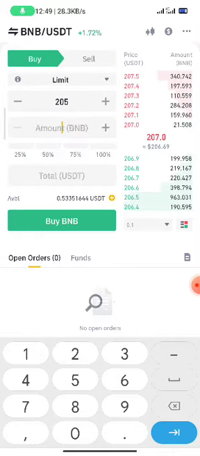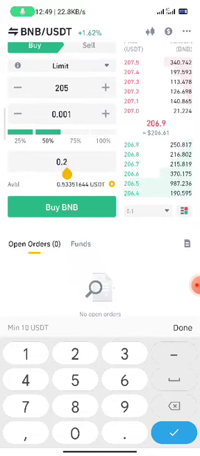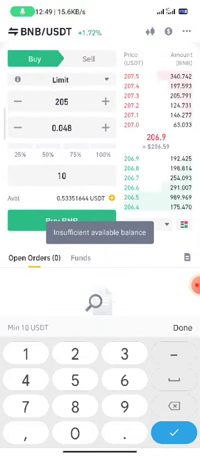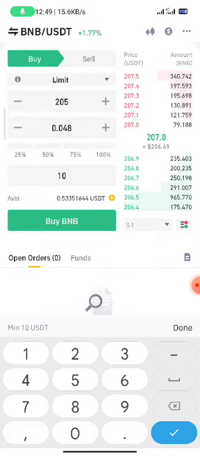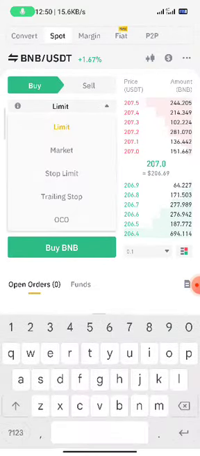You can use 75% of your whole USDT or whatever. I will need to transfer funds here before I'll be able to place this order, because I don't have enough USDT in my trading wallet. So that is for the buy limit.